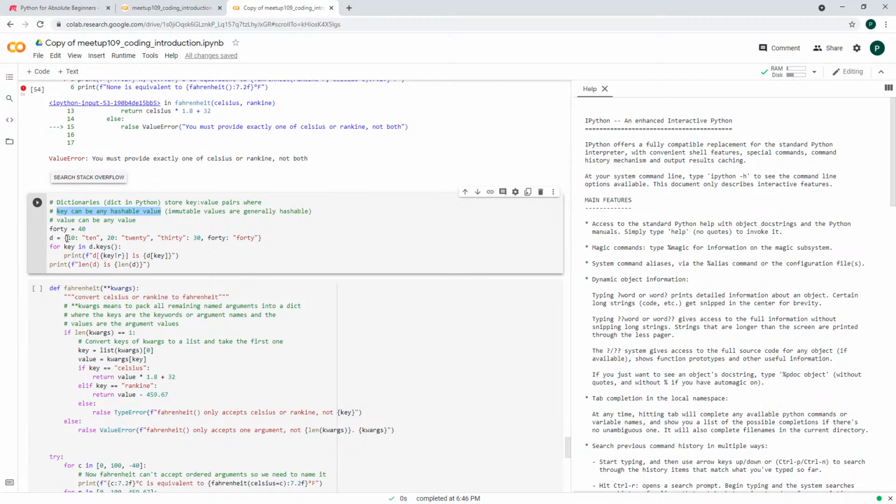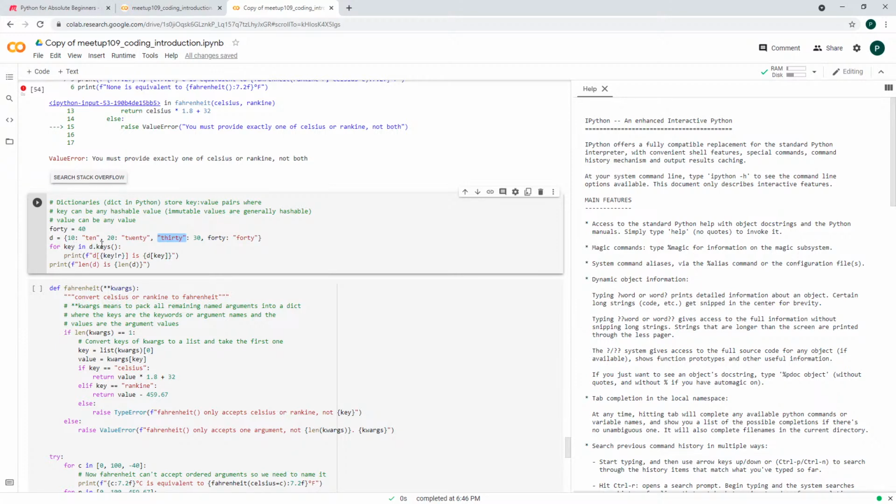For example, you define it with curly braces, and you have your key here. The number 10 is a key, and the word 10 is the value. We've got keys of numbers. Here's a key which is actually a word, and this is a value which is a number. So the values can be any type of value. The keys have to be what's called a hashable value, which basically means an immutable value. So for a key you could use a tuple, but you can't use a list, for example, because lists are mutable, you can edit them, but you can't edit tuples.